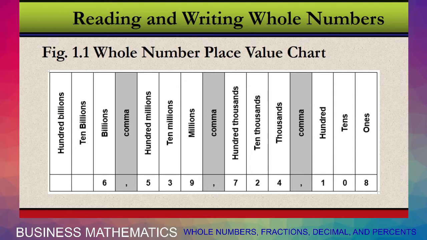Kung mapapansin nyo, ang ginagamit dito sa whole number ay walang TH sa huli. Kunwari, hundred thousands, walang TH, di ba? Kapag TH ang ginamit, yun ay ginagamit kapag ang given natin ay may decimal. Okay? Ang topic natin ngayon ay whole numbers, so gagamit lang tayo ng without TH. Ipapaliwanag ko maya-maya na konti.